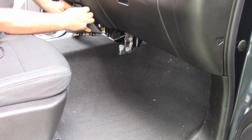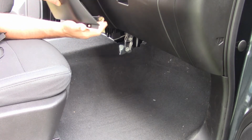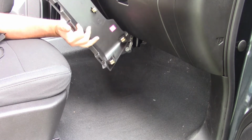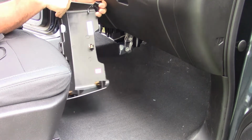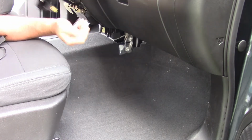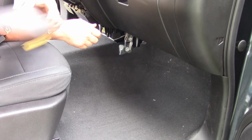There's this top one right here, the one I broke. So I broke this one getting it free. You can see that. So I ordered a new piece, and there it is. It's about 36 bucks for that.